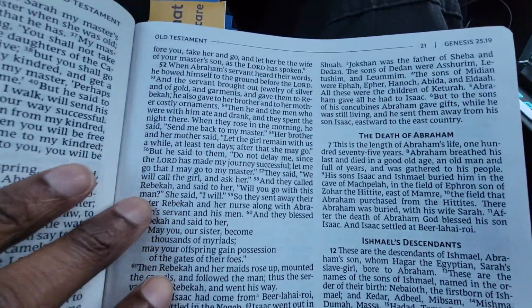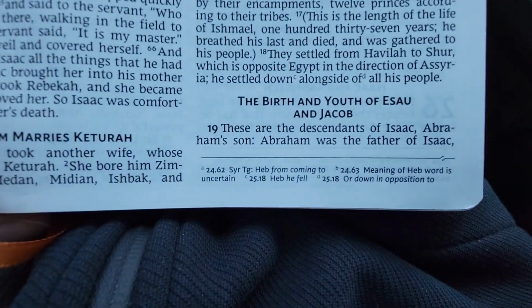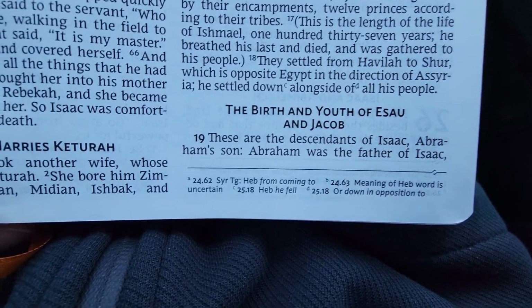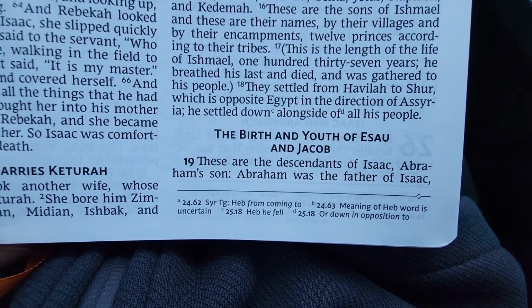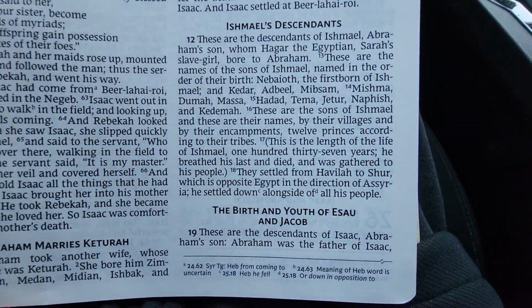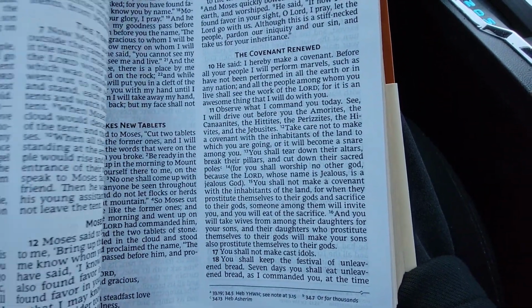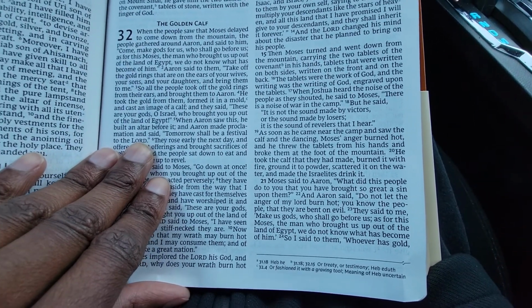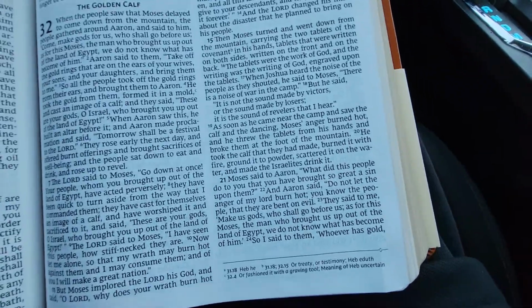Yep, same size. Now this book is a study Bible, but it's not the greatest study Bible. It does give you information about almost every chapter that you're reading about. It gives you Hebrew and Greek meanings, and tells you information about the verses that you're reading at the bottom. But you don't get cross references to other scriptures in this Bible at all. There are no cross references from the Old Testament, Apocrypha, or the New Testament. So that is a downside.